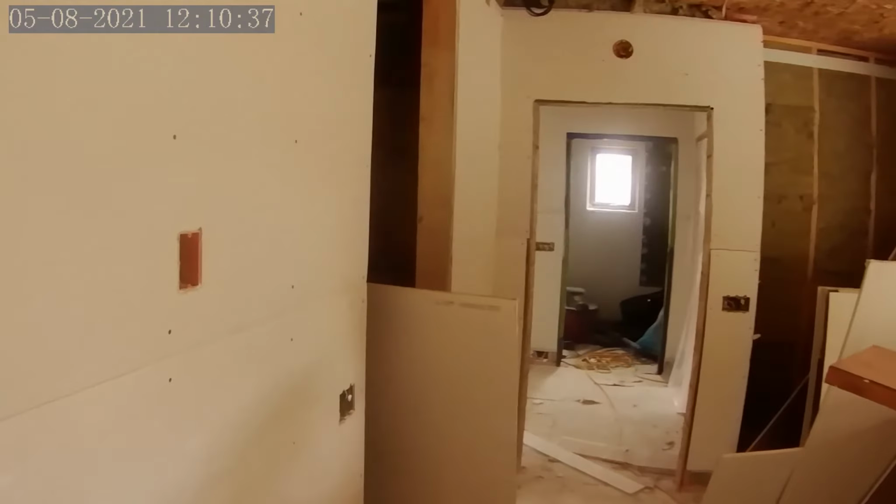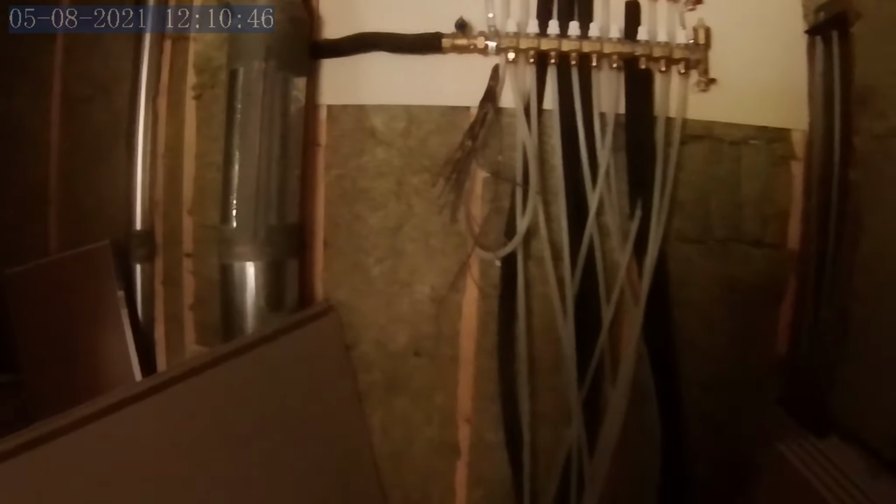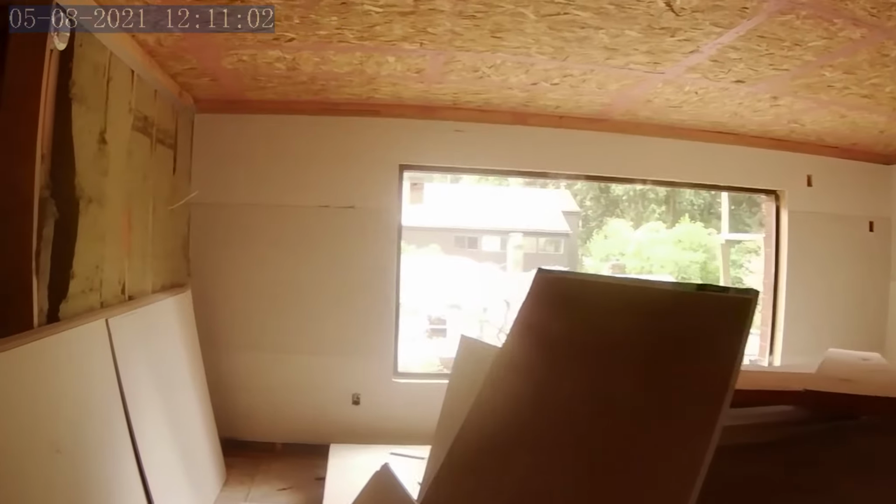The only other room left is the walk-in closet, which is being used as a marshalling yard, and I'm still going to have to hook up some circuits to the hydronic system. So they're going to probably just complete this outside wall, and I know it's not showing up against the backlit sun, but this will be completed at a later time as well. Thanks for visiting, and forgive me for not updating as often.